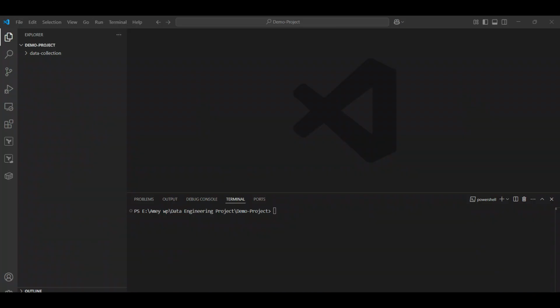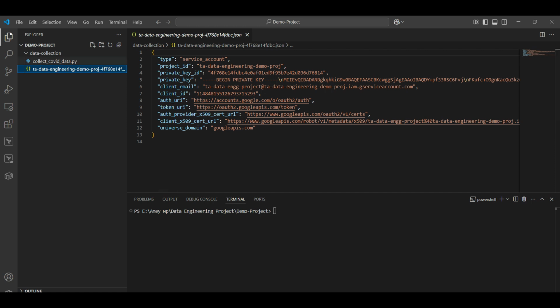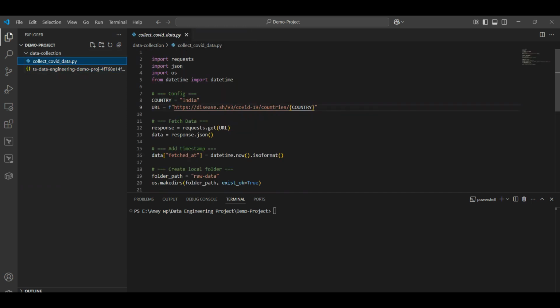So I have created this data collection folder inside this demo project, and in that, as I said, I have already copied the key that we have just generated from the service account. So the key is present over here, and then I have created one Python script to collect the data from the open source API, that is to fetch the COVID-19 data for country India.